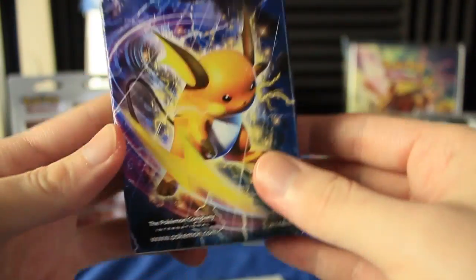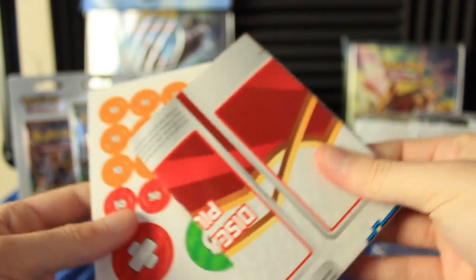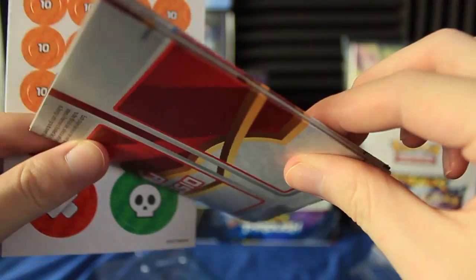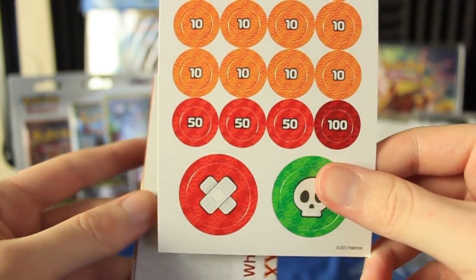We also have the Raichu deck box, which has all the cards inside. And right down here we have a playmat just for playing the game. I think there's also a how to play type thing in there. We have some damage counters, some status indicators.